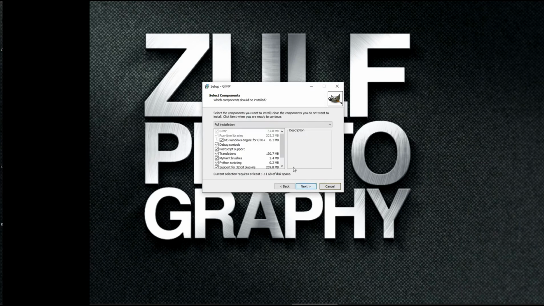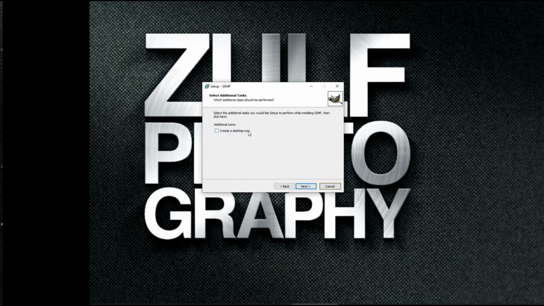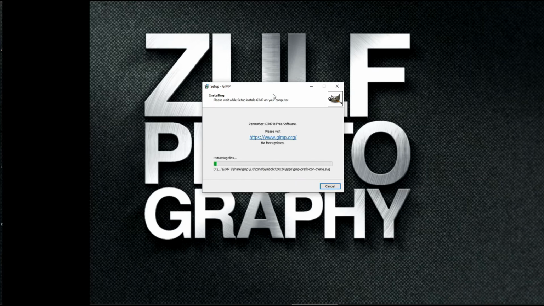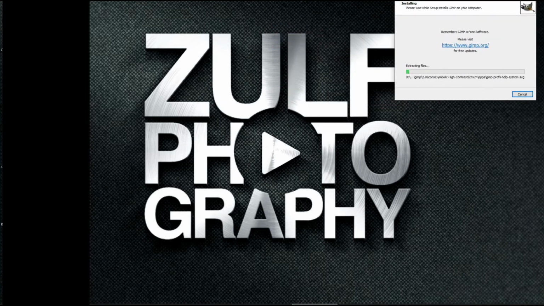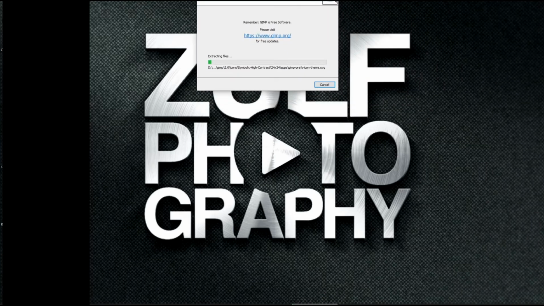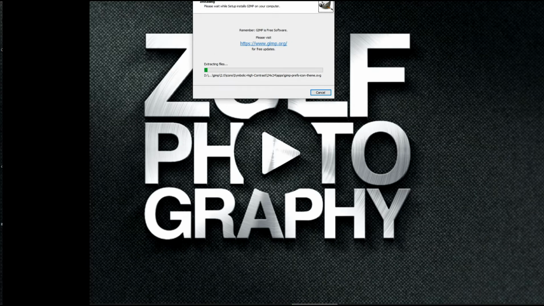Gimp 2, so click next. And installing all those add-ons, yeah, that should be fine. Click next, create a desktop icon and click next and install. So let that install. What will happen is once that has installed, I will show you how to make the menu look like the menu I'm used to doing. So this installation is not just the installation of the program, but also setting up the screen to look a lot more like mine, because if you're going to follow some of my tutorials, it'll be handy to have the same screen I have, and also it looks a lot nicer as well. So let's let this installation finish and I'll come back to you.